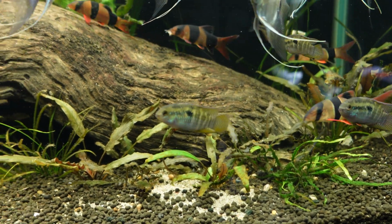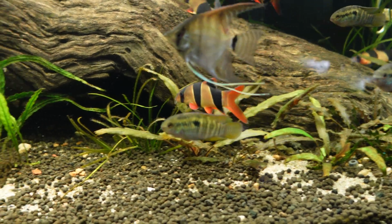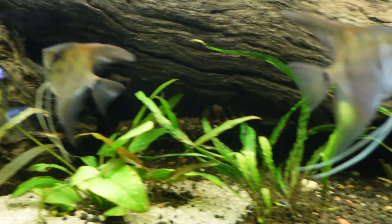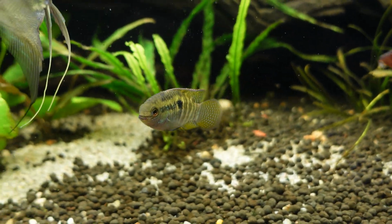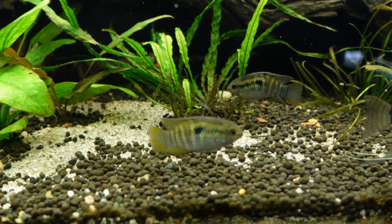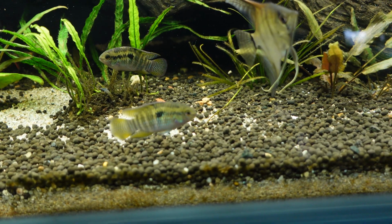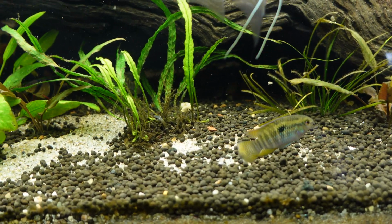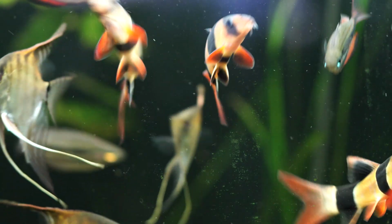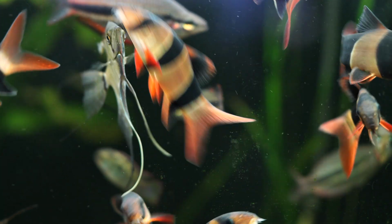So I thought that they'd be a good chance to find a little nook or a cranny in amongst these driftwoods and caves, and red-breasted acaras might be a great option. So I've got about 8 of those, I think, in here, and I love those guys as well, and they're growing quite well.